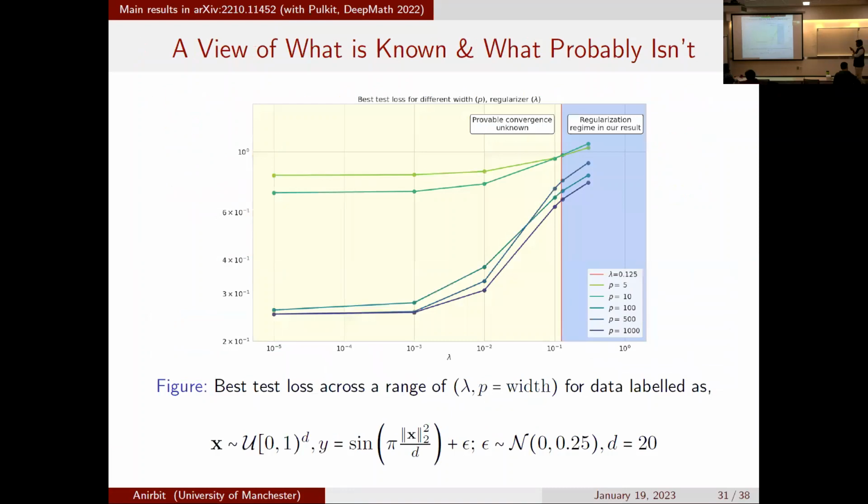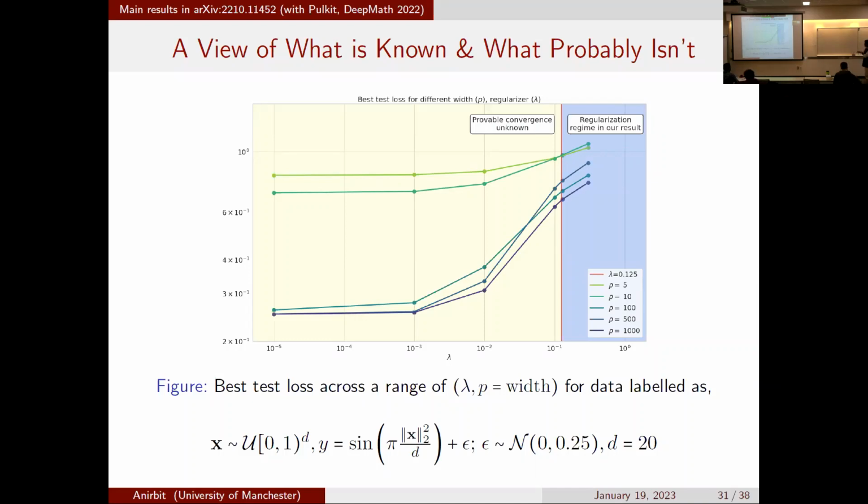Another way to think about the whole problem is, where are we headed in terms of theory? So I like to show this plot for that. What you see here is, we have sampled data from a particular function. I chose this function because it looks nice, basically. So it's an agnostic data setup. The x comes from a uniform distribution in d dimensions, d is 20 dimensions. And the labels come from some function, which I don't think is exactly a neural net, so I can claim it to be agnostic, sorry, non-realizable data. And I'm adding some noise to it.